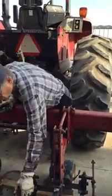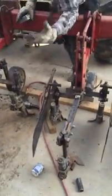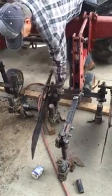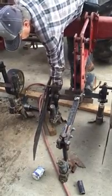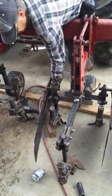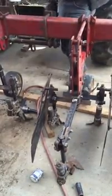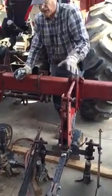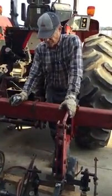Always make sure that these fenders are free floating up and down, because as clumps of stuff get in here, in order to let it pass, these will raise up and let stuff pass. And if they're frozen and not floating, they'll plug and they'll just keep plugging, and they can't relieve the pressure and let the stuff pass by, so they plug more often.